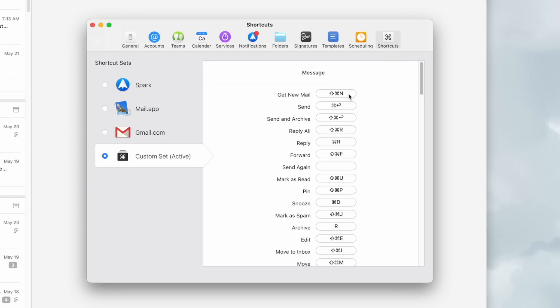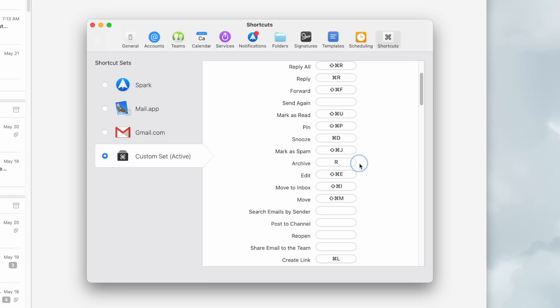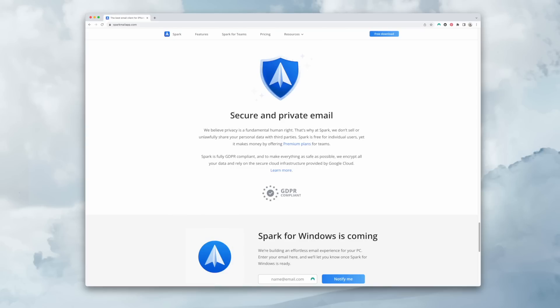You can customize different shortcuts — my favorite thing. I created shortcuts that made sense to me, so if I want to archive an email I just hit 'R', which makes getting through my inbox a lot faster. I'm on the free plan and that works well for me. On the topic of privacy, Spark never sells user data — they make money through their premium tier offerings.